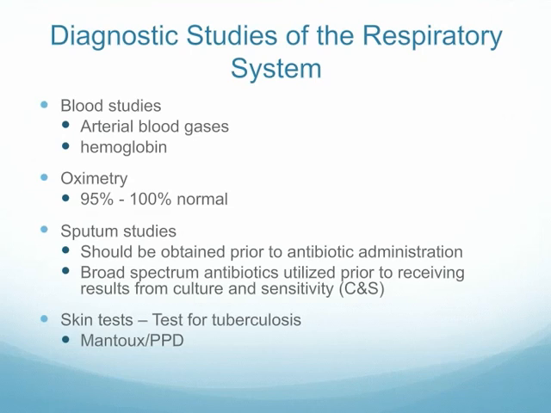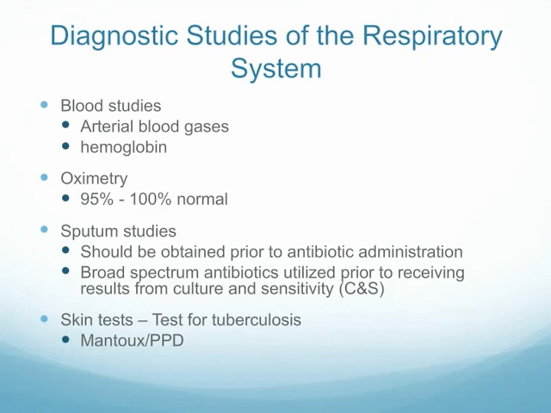Additional blood studies include our arterial blood gases, also checking the hemoglobin level. If the hemoglobin is low, we're not going to be able to carry as much oxygen to the tissue of the body. We can check a pulse oximetry. Pulse oximetry is a device you put onto the finger, and it measures how much oxygen is bound to hemoglobin. But keep in mind, there's a lot of things that could be wrong with pulse oximetry. First of all, it's peripheral, and it measures everything that's bound to hemoglobin, including carbon monoxide, nitric oxide, and other kinds of substances. So it's a good monitoring tool. It's not a good diagnostic tool. If you think your patient really has a respiratory problem, they need a blood gas.